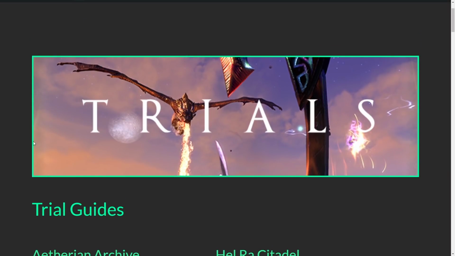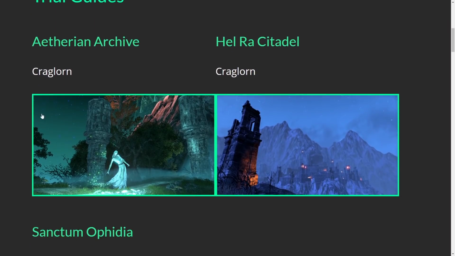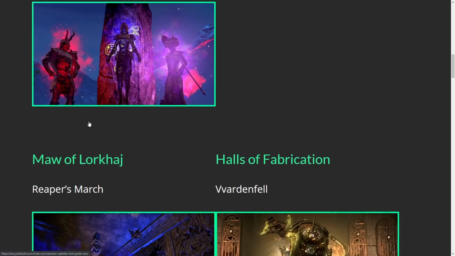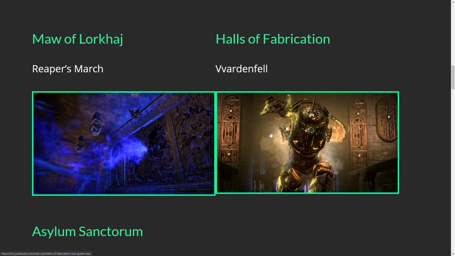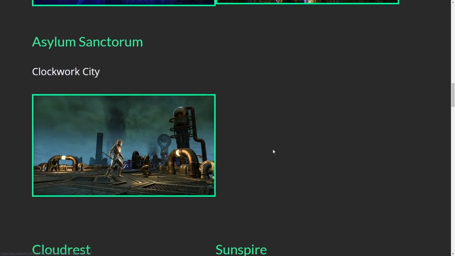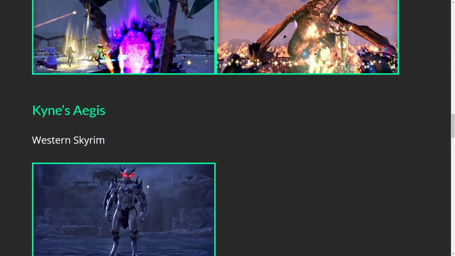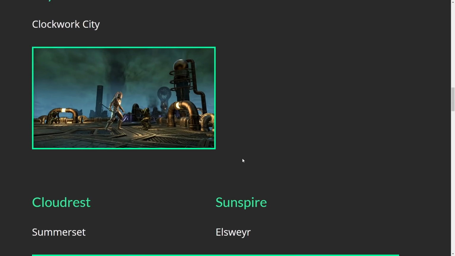Likewise, Elder Scrolls Online has trials located throughout. So there's different trials all throughout the game. There's Ethereal Archives, Helroth Citadel, Sanctum Ophidia, then you've got Maw of Lorkhaj, Halls of Fabrication, Clockwork City, Cloud Rest, Sunspire, and Kyne's Aegis so far. And that's all of the raids in this game.